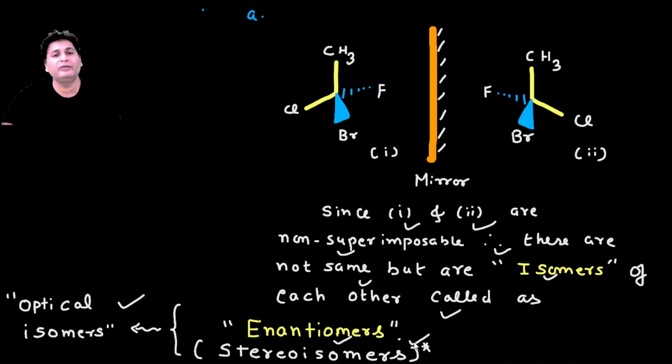Chirality is related to non-superimposability on its mirror image. It tells that the compound is not symmetric. The compound as a whole is asymmetric. The compound as a whole is chiral. And if the two mirror images are superimposable, they match on each other ditto, these are called identical, and the compound will be called achiral or symmetric. So that is very important to understand.